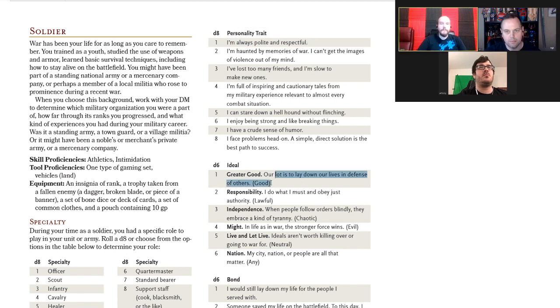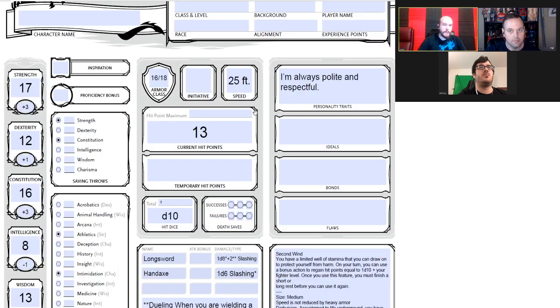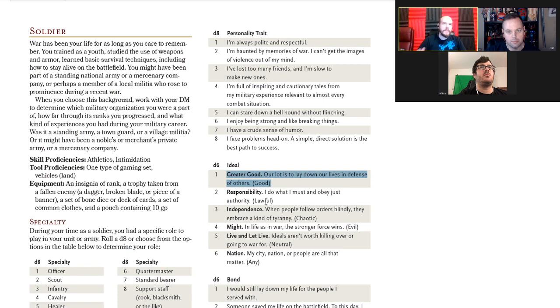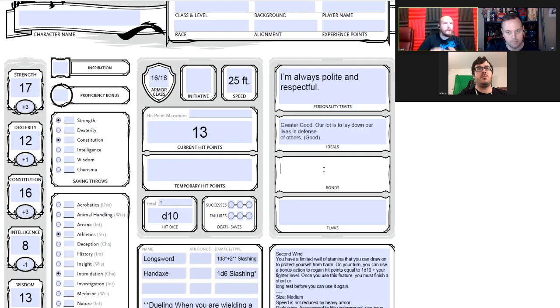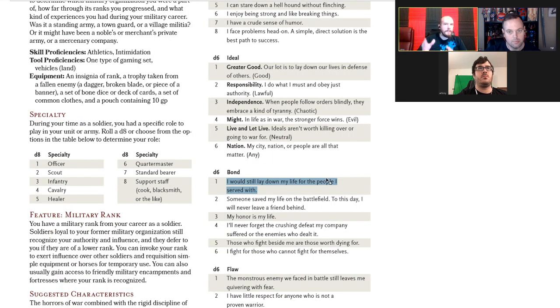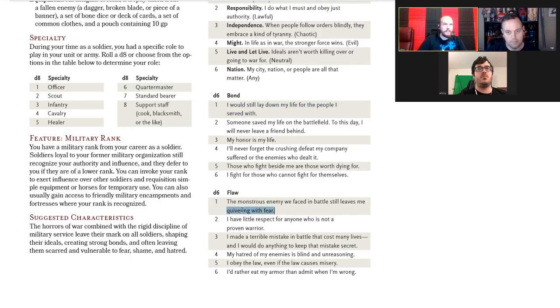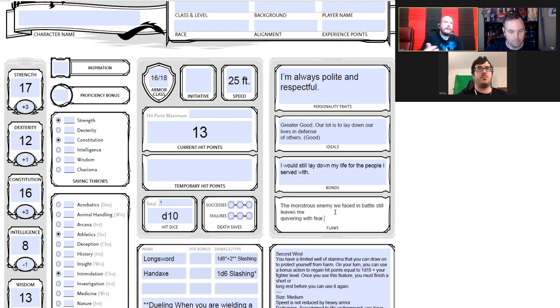So the thing about backgrounds is they supply you with some things, and some parts of them are pretty important, like the skill proficiencies you get or the languages and the equipment. The rest of it, though, is really up to you to customize. You can choose some of them, and they give you some really good templates. But as long as you remember that the traits, bonds, flaws, and ideals aren't extremely mechanical things inside the world, you can realize that there are so many options you can choose that can form your character and who they're going to be without having to worry about things like balance.